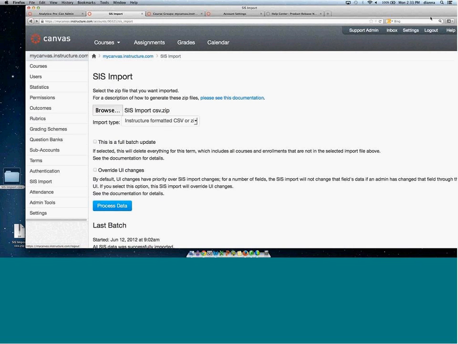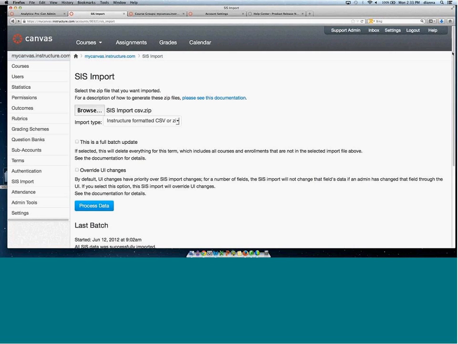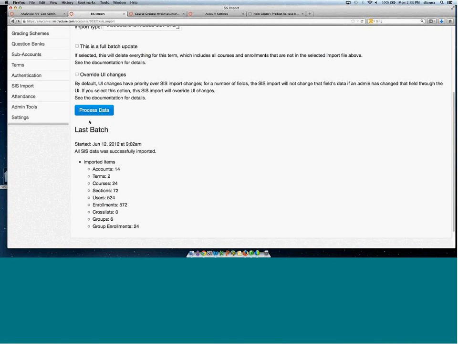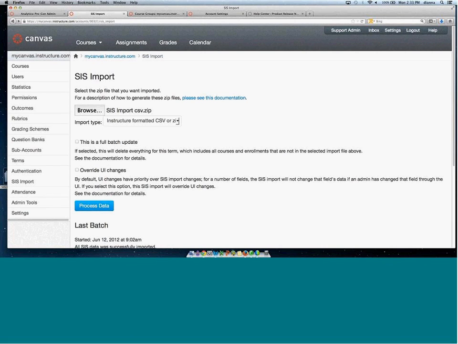And then you process the data. At this point, it'll probably make more sense, and we can help you out when you get to this point. You can process the data, and it will show you any errors. It said all of mine were brought in successfully, but if you have any errors, those will show up. It'll also show how many accounts, terms, and courses you brought in. And you could do this with groups, like account level groups. If you only wanted to bring in account level groups this way, you could do it that way. If you just wanted to bring in your sub-accounts or your terms, you could do that too. So you have some options for how you want to process that data.